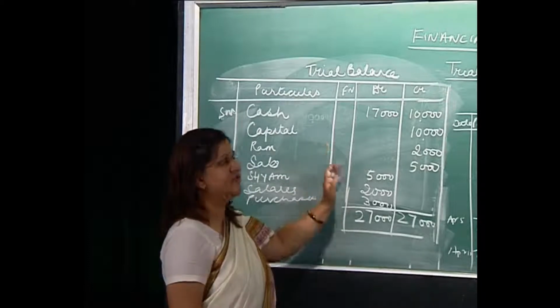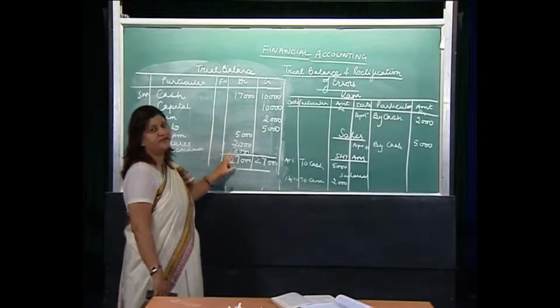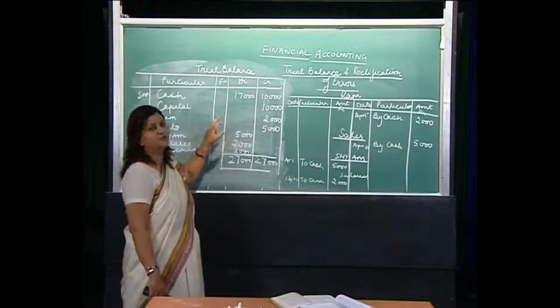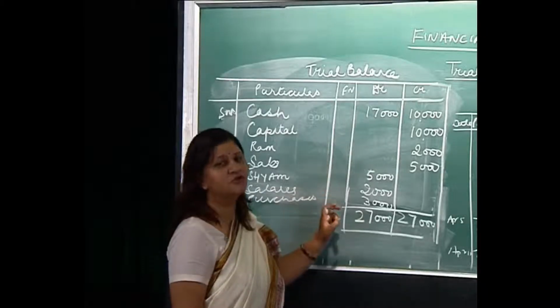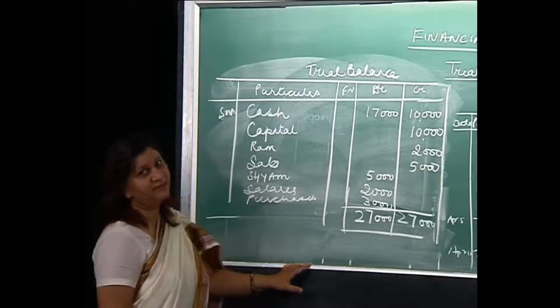So we can say that our posting is correct, that is each entry is being recorded in the respective sides. Each debit has a corresponding credit posting, the accounts are being prepared correctly, the amount is being shown properly, proper heads are being shown. So this is the first method of preparing the trial balance.